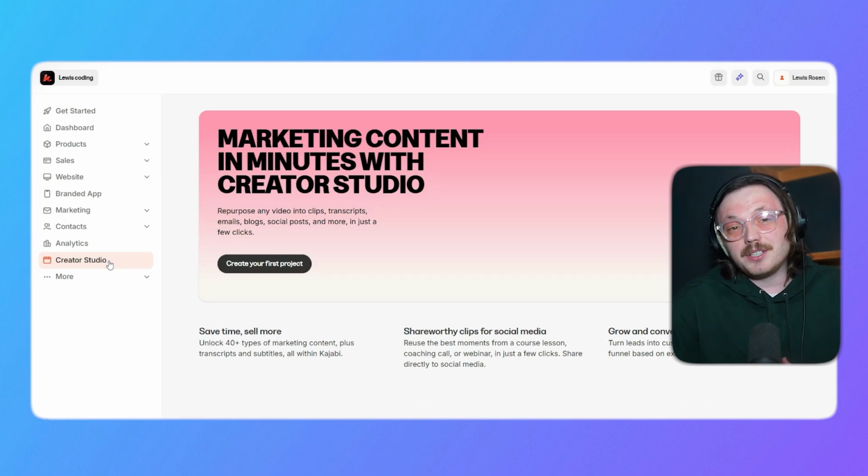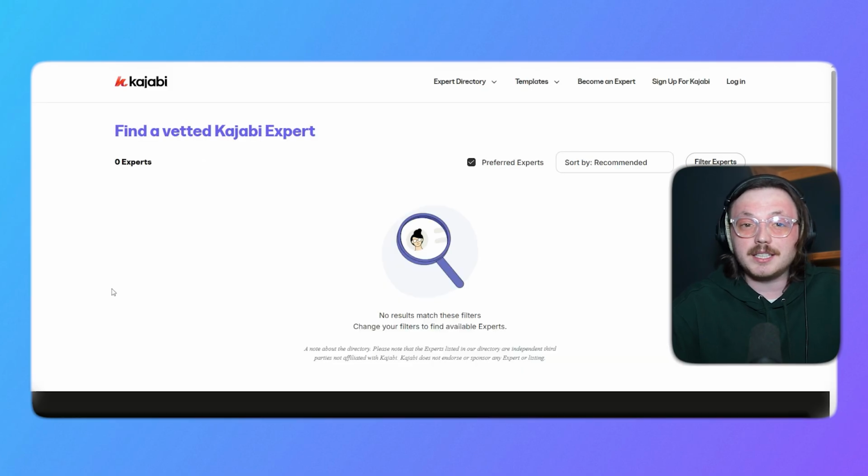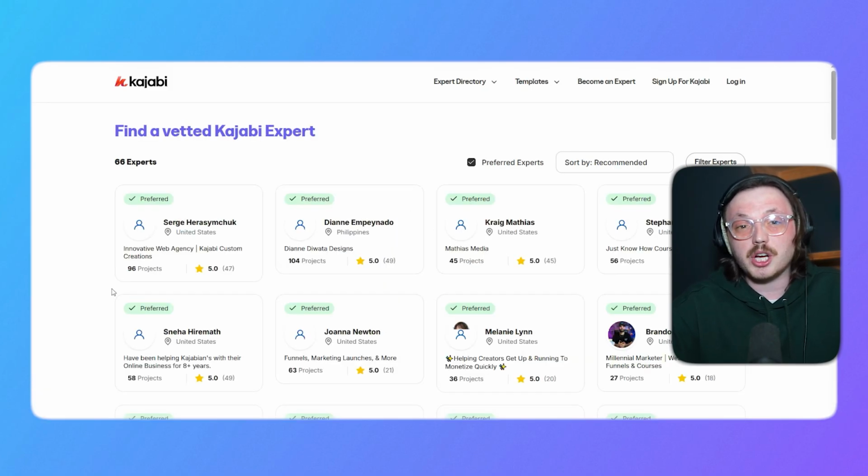Finally, there's expert services and custom templates. If you ever get stuck or want a better looking design, Kajabi has an expert marketplace to help. When you click expert services, you'll find a list of trusted professionals who know Kajabi inside and out. They can help with things like building funnels, designing websites, or setting up your account. You can check out their portfolios, read reviews, and see their prices. This is super helpful if you'd rather someone else handle tasks like customizing your theme or setting up tricky automations. Instead of guessing your way through it, you can hire someone who knows exactly what to do.